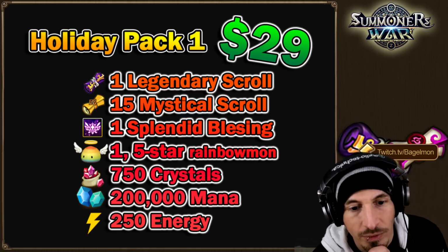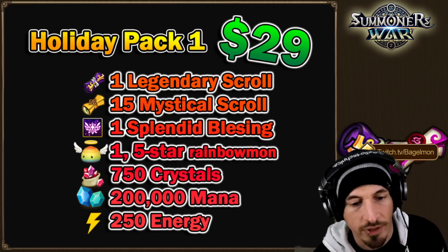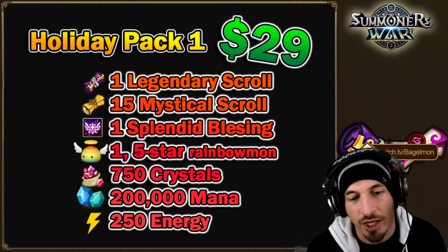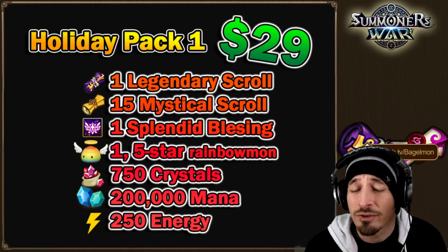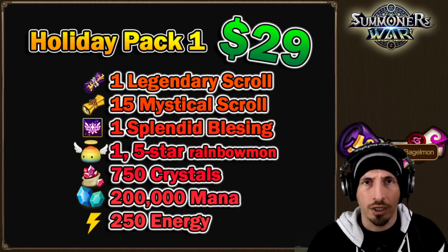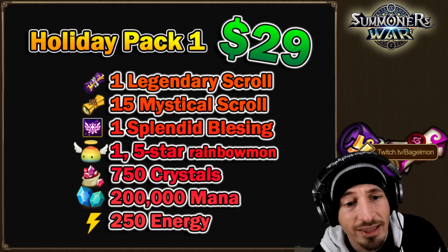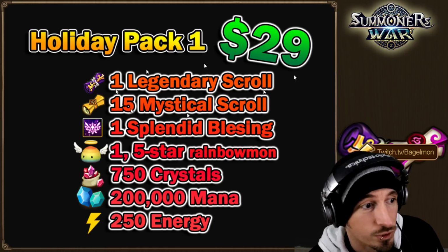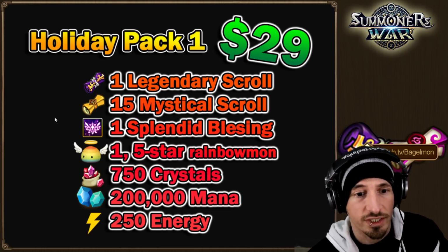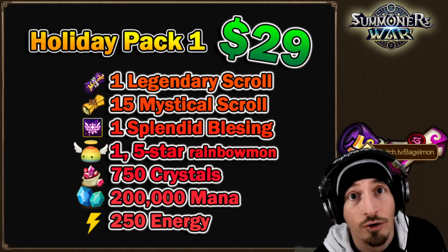So, 1 5-star rainbow one, which is not bad, 750 crystals, which is pretty standard, 200,000 mana, which is garbage, I don't really care about that, 250 energy is energy, so not really anything. I guess you could value that at like 75 crystals worth of energy, right? Because 60 for the 200 refill, yeah, that would be about 75 crystals worth of energy. So anyway, the big thing here is 1 legendary scroll, a lot of mystical scrolls, more mysticals than normally would be in those elemental mystical packs, and then the 1 splendid blessing, which is the biggest thing from this $30 pack. But even for $30, we're starting off already juicy.